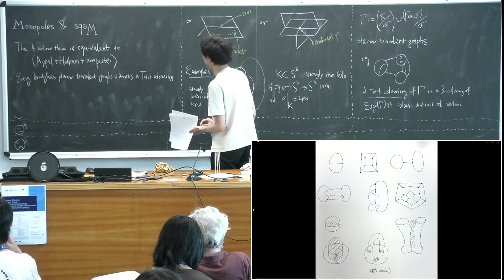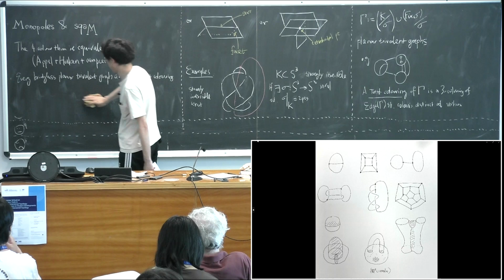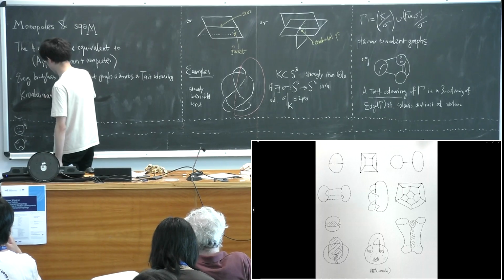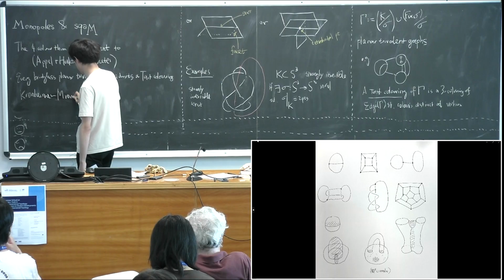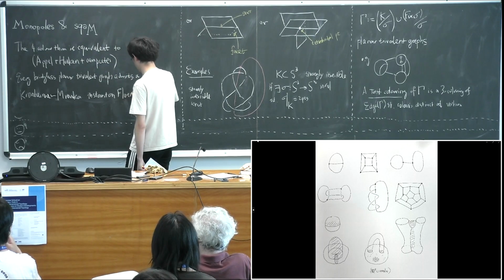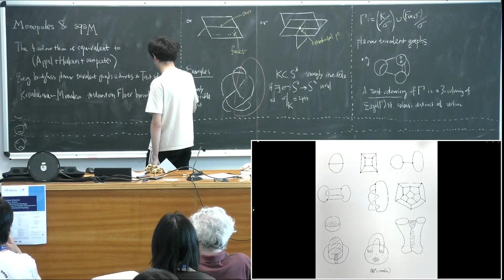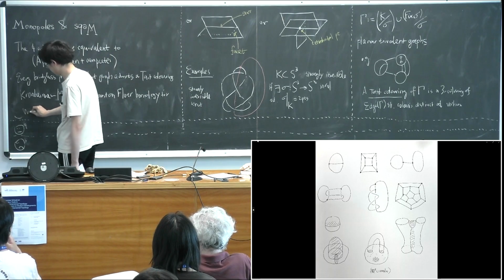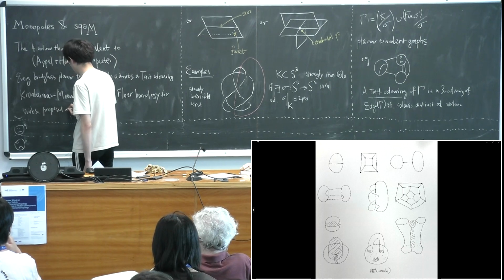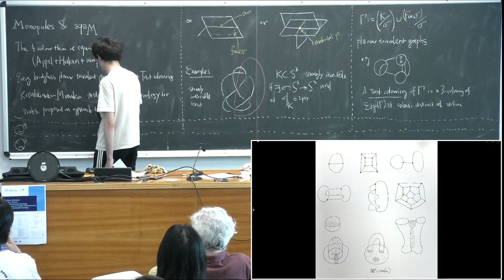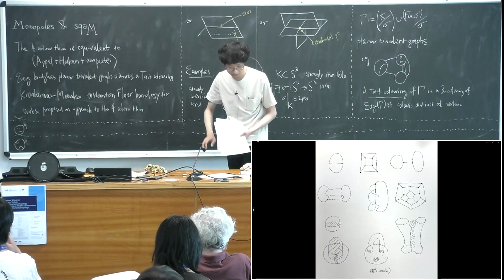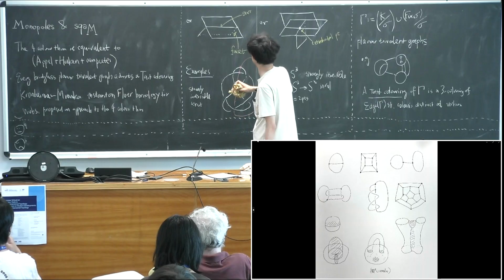And somehow this is relevant to Floer theory because of the work of Kronheimer and Mrowka in this context of instanton Floer homology for webs, and they proposed an approach to the four color theorem. They do this by studying the rank of certain instanton Floer homology using SO(3) gauge theory.